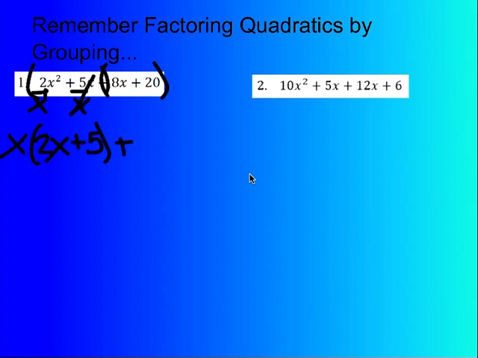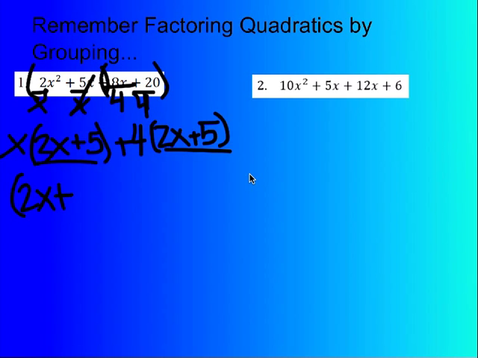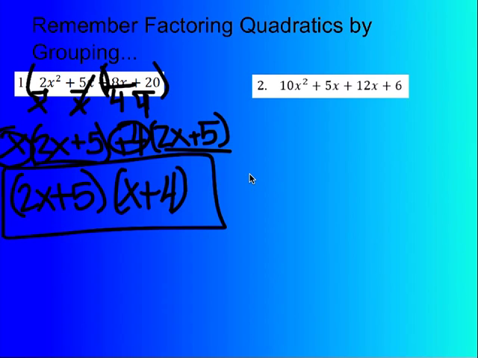Here I have 8 and 20. So what divides 8 and 20? Well, that's going to be 4. So then I'm going to divide each of these factors by 4. Okay, so then 8 divided by 4 is 2, and then x, and then 20 divided by 4 is 5. Okay, so then I notice that these are matching, so I can go ahead and write those out as one factor. And then for my other factor, I'm going to write what's on the outside, or my greatest common factor. So that's going to be x plus 4. So that right there is my final answer for number 1.